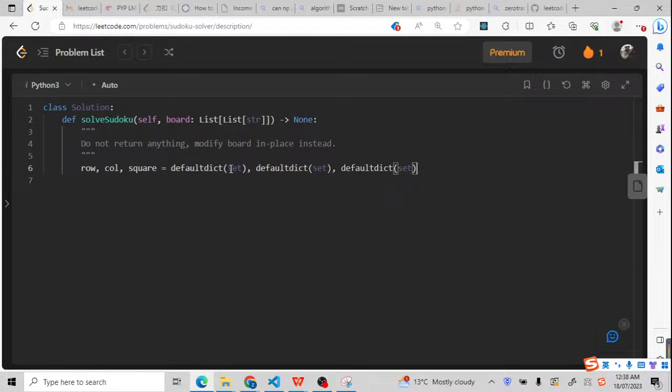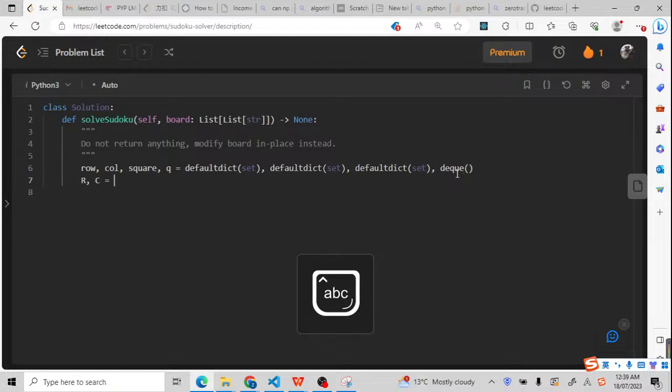This is similar to valid Sudoku, and we're also going to prepare a queue. This queue will be the queue, and the R and C should be the same. The length of the board, and the length of board 0.